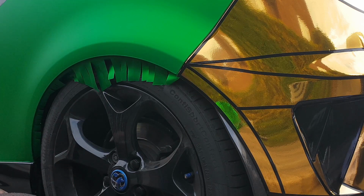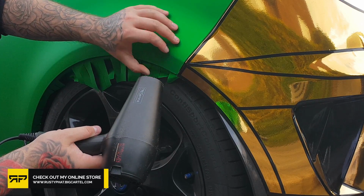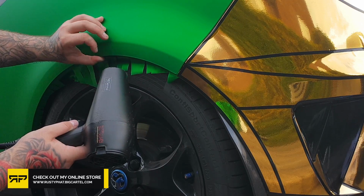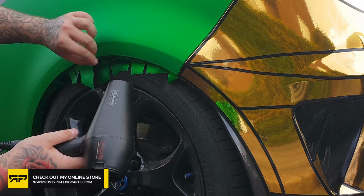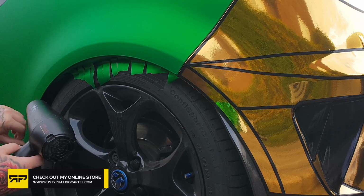So what I'm going to do now is to get that to properly stick, I'm just going to get the air dryer, put it on a low heat, and just work it along and push it as I'm going. As you can see, this is pretty much escaping up in the middle. Don't worry, we're not going to leave that there.